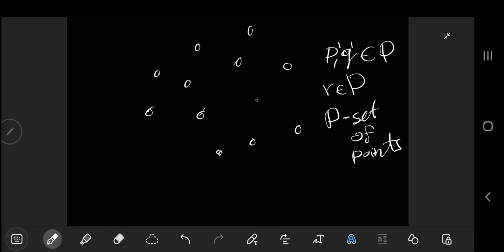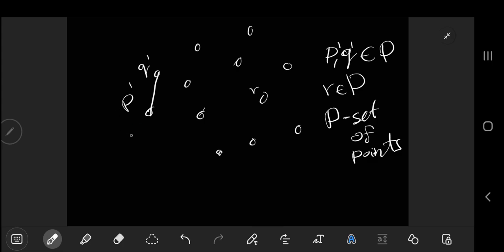Now I'll do this for each 2 points, and just when I get to 2 points, for example this one, P and Q, for every other point, if I take it as R, the R point will be to the right of this P tag, Q tag line.